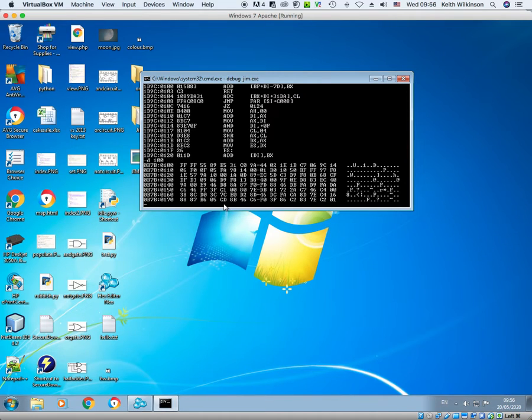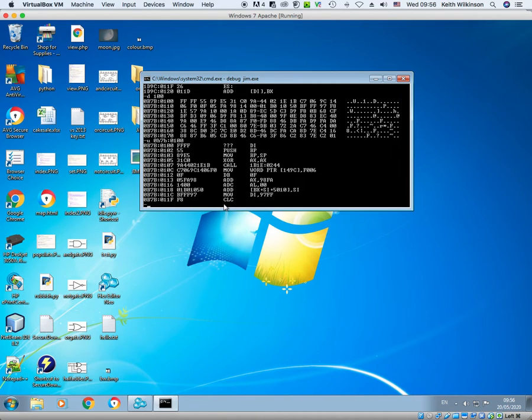I can do that by typing U and giving it the full address, 0B7B colon 0100. And if I do that, then this is the actual code for the program. And we can see that here. So let's take a look at these values. I've got FF, FF, 2 FFs, so there they are, the first 2. Then I've got a 55, that's the next value. Then I've got 89E5, then I've got 31C0.